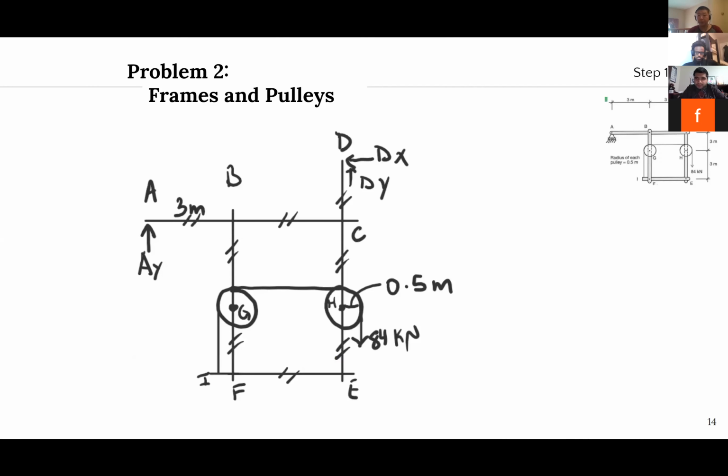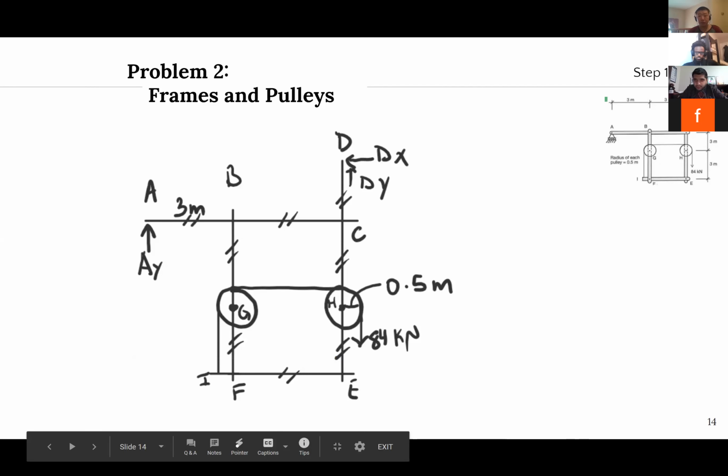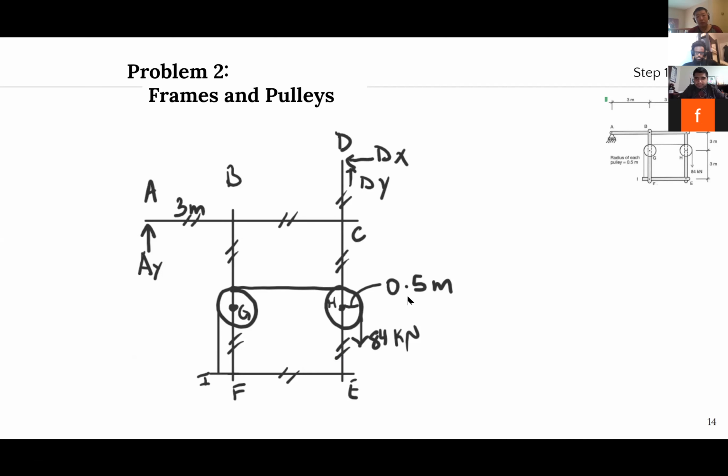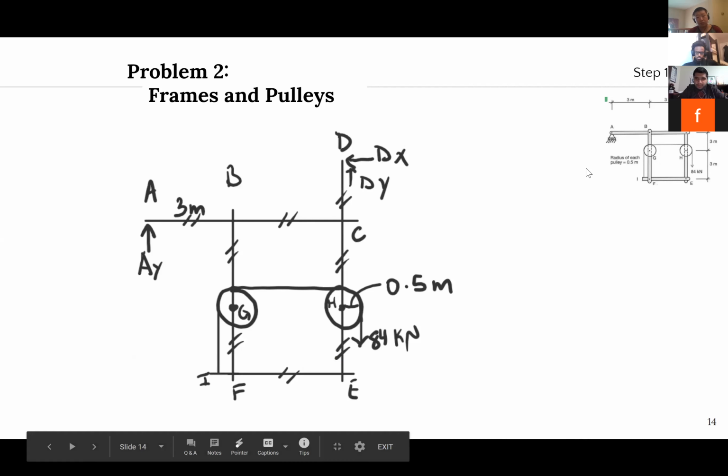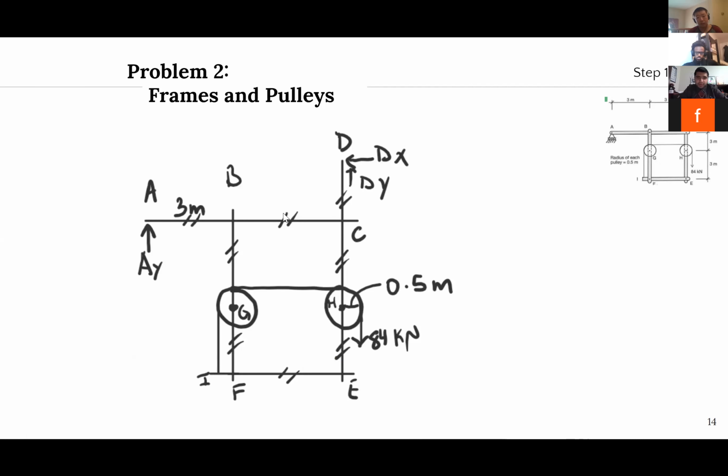So right now, this should be fairly simple. I have a picture of the question in the corner. I'll have that throughout. And we just have a simple free body diagram redrawn. This is easily 1 out of 12 that you'll get if you just draw this with the reactions. Notice AY, of course, is a roller. This should be very simple for everybody now.